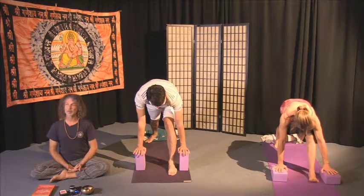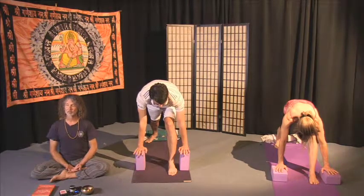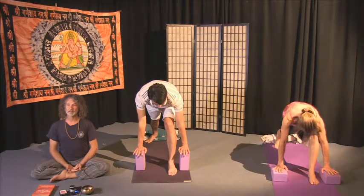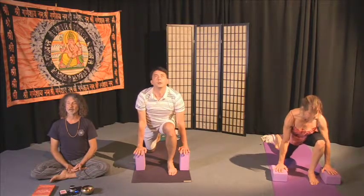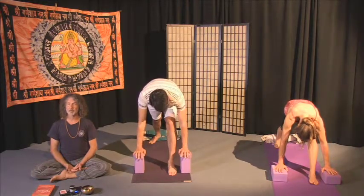Oftentimes through regular practice, especially for beginners, there'll be emotional releases. And inhaling to a flow. So inhale, knee over ankle, gazing outward. And exhaling, drawing the left leg long, chin over shin. So the movement, the pace of the movement, directly affected by the breath driving the movement. The key component separating Hatha Yoga from typical exercise is that no movement occurs without that awareness to the breath.